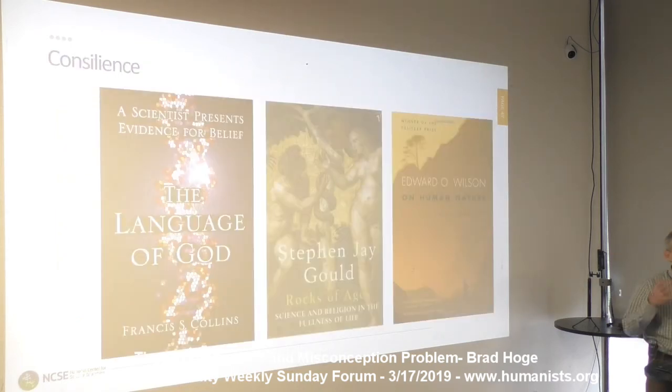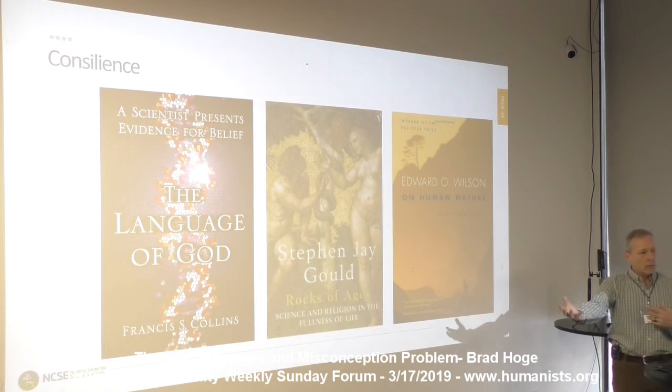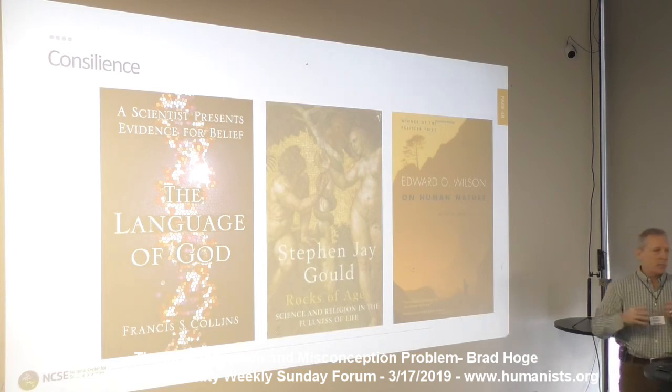But I wanted to get to this one. It's called consilience. I like the term consilience. It's one that E.O. Wilson used to try to find a way that people that are talking about science and people that are talking about faith can come together. Whether it's possible or not is still to be determined.